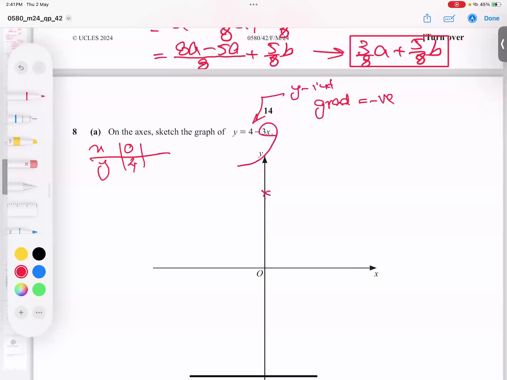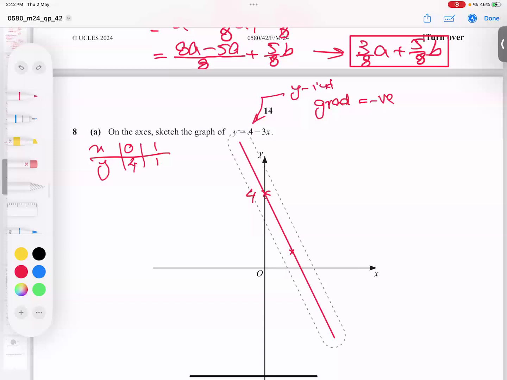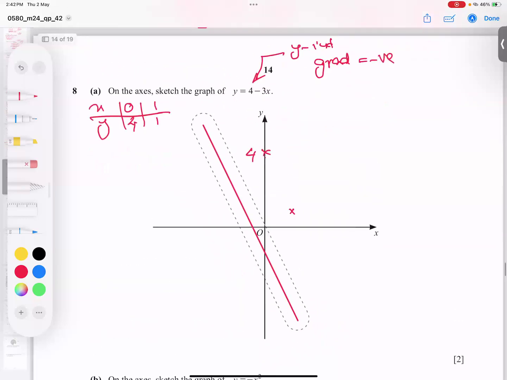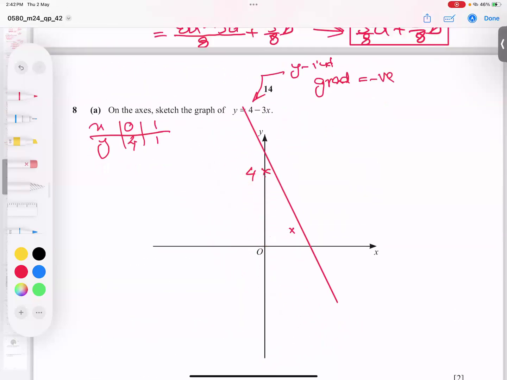Okay, if I plug in any number, for example, if I plug in x = 1, 4 minus 3 is 1. So the point is (1, 1). Where is (1, 1)? So this is a line. If I make a line, and I believe you're understanding how I got it, it has a negative gradient for sure and cuts at 4. This number you must show to the examiner. Not must, I can say, because it's a sketch, so a rough idea. If one student makes it this way, another slightly this way, all fine, but don't go below the x-axis. It must be here, no problem. So this is the best, I think, clear.